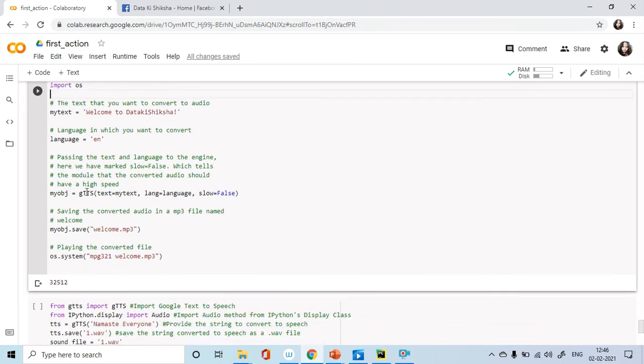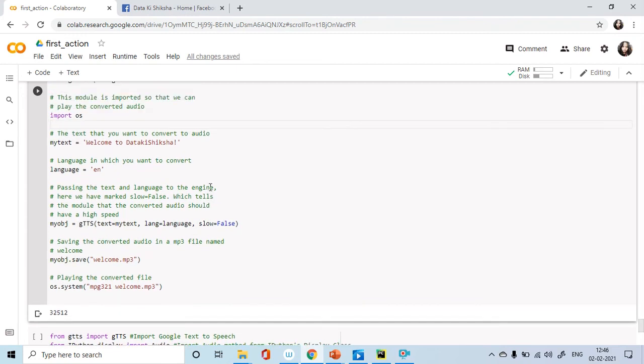What we are doing here is creating a file, basically an audio file, and then we are playing it, and then we are taking the user input, and based on that we are processing it. Okay, clear? Very simple. I hope everyone is on the same page.